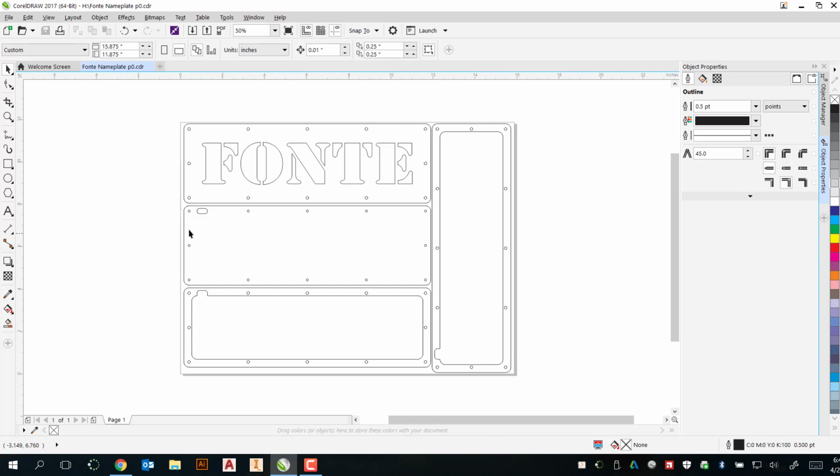So next part you're going to be working on in the next several videos is going to be the switch holder and the battery holder that's going to be attached to the back of this, and that's going to be 3D printed, so we will be using a different program for that, but that's going to be the next video.